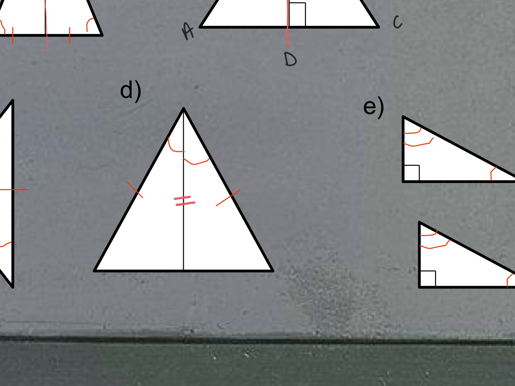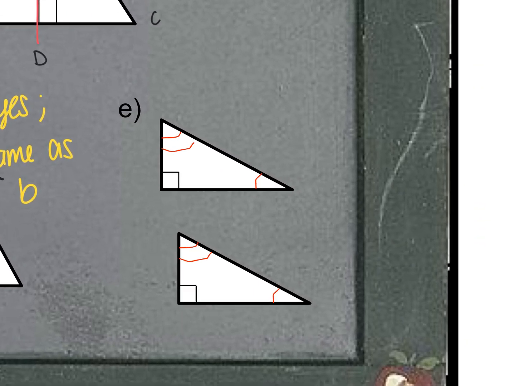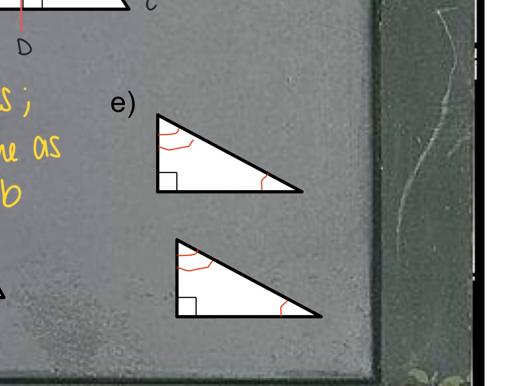Would this be congruent using side angle side? Okay, I have my side here and my side that's congruent. This is my included angle, so this would be a yes. This question is very similar, almost the same as B. So again, don't forget to mark that reflexive side. And then looking at E, is this considered congruent using side angle side? This would be no. There are no sides here.